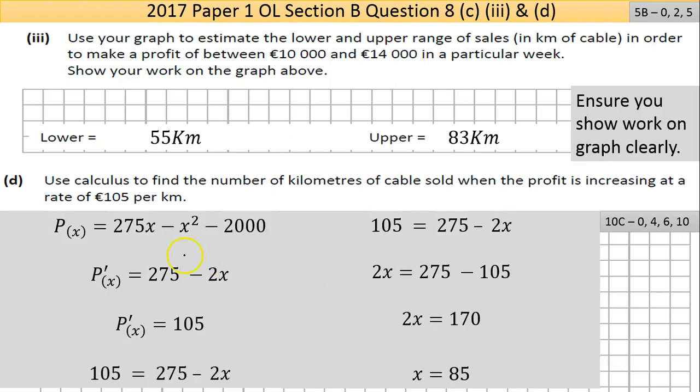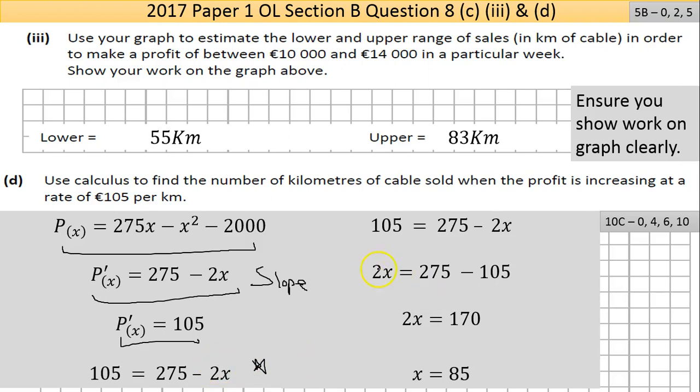So let's get stuck in and do that. So I have my function given in the question. Now, if you were stuck here and didn't really know what was going on, and you see calculus, and it does trigger a memory, oh, that's that differentiation thing, just differentiate it. You may not know what you're doing, but you're doing something relevant, something you think will work. And by doing it, you get some marks. You definitely get the low partial there. If you can then make the connection that P of x, which means the slope, is often called the slope equation, and you're given the slope, which is 105, you can put them equal to each other. So now you end up with an equation of one unknown.